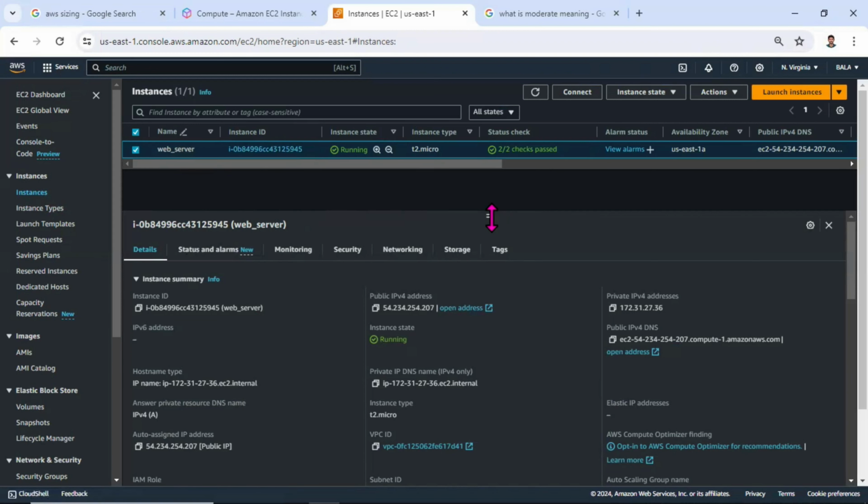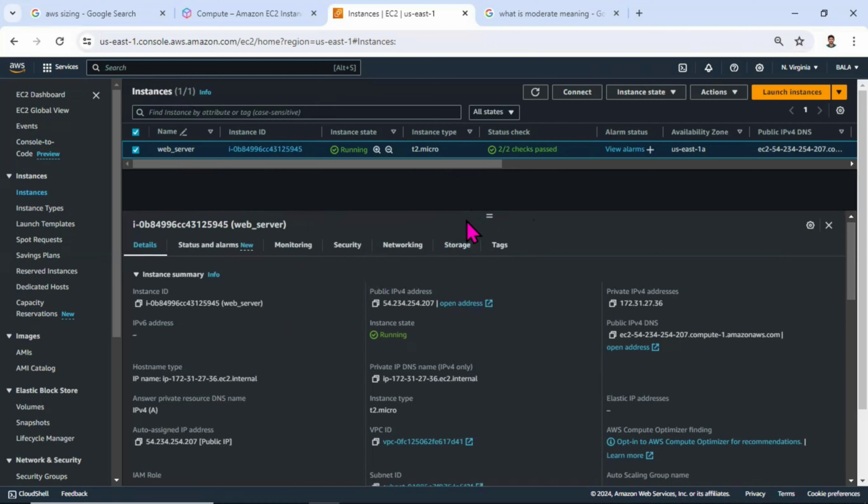Like if you are working in an organization, suddenly your manager or boss calls you to change the instance type from T2 or T4 or something. So you need to be aware of how we can change it, and how it will impact our instance. This is the kind of knowledge we should have.